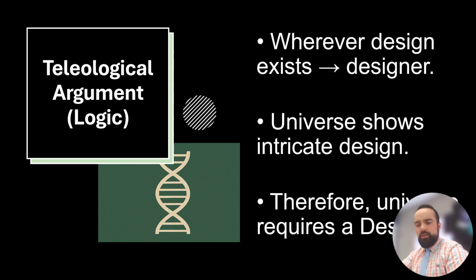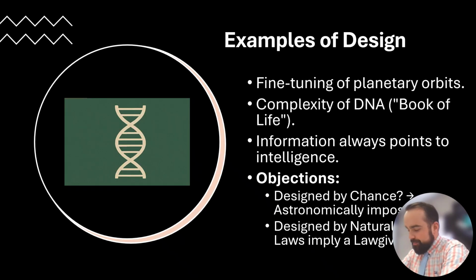So there are some examples that we can look at for this. In our examples of design, you can look at the fine-tuning of planetary orbits. The Earth is very uniquely designed to provide protection and a climate for life to exist. But then even the other planets all have an effect on the orbit of the Earth, so that they help to keep the Earth stable. They protect the Earth from the different comets and asteroid clouds that are out in space beyond our small solar system. And in a lot of these ways, we see a very purposeful design.